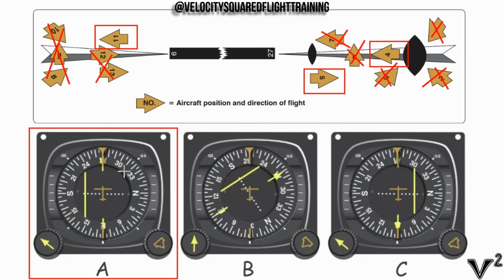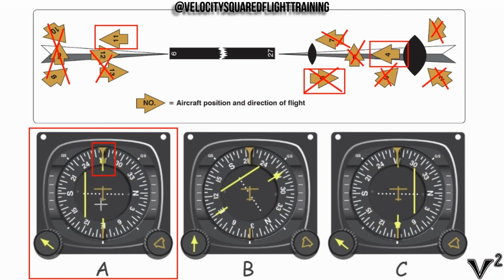So now you're going to start every single problem with that. Figure out which ones you have to look at, and then try to figure out which of these 3 it is. So which of these are heading west? That's your step 2, heading. So which of these are heading west? Well, 4 and 11 are both heading west, but 5 is not. So 5's right out, right? So you can kind of go ahead and do that.